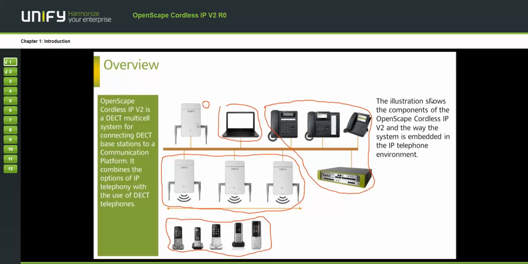That's the first one. The first one is the manager or DECT integrator, and the other ones are the ones to which we connect the mobile phones later on. Then we have an administration PC. That's the one left to the DECT manager, and 3 phones and the Unify communication platform. In that example, an OpenScape Business, but we can use here an OpenScape 4000 or an OpenScape Voice as well.